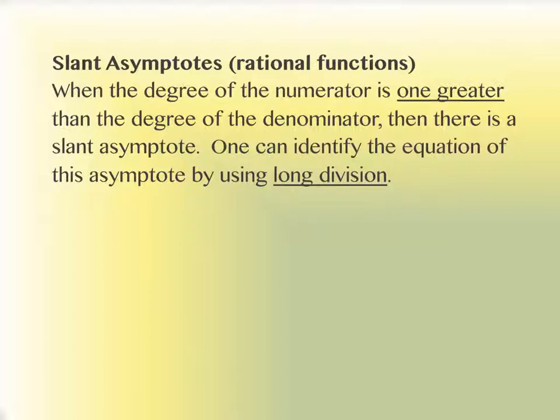So let me just remind you, and this sounds sort of silly, but once we do long division with polynomials, sometimes people get a little bit freaked out. It's really just like long division with whole numbers. So for instance, if you had the number 40 and you're dividing by 3, you ask yourself something like this.